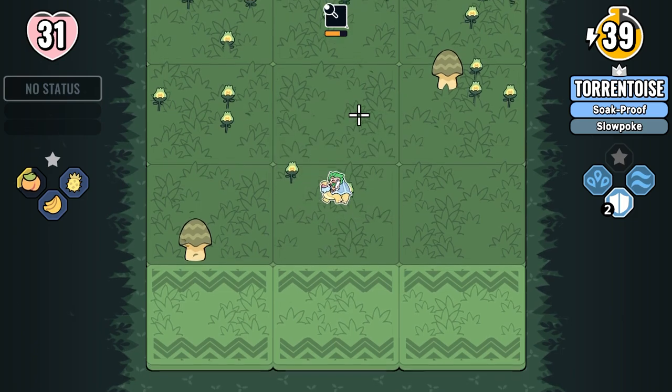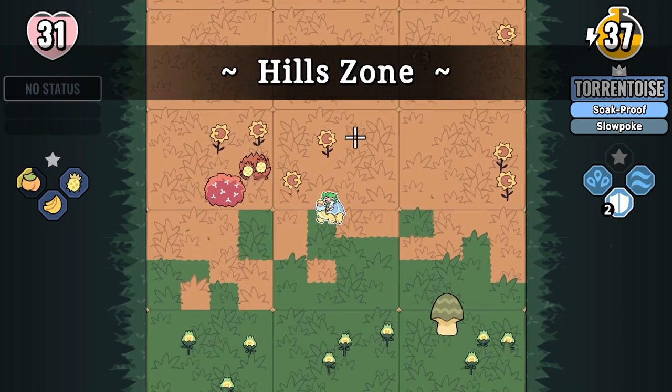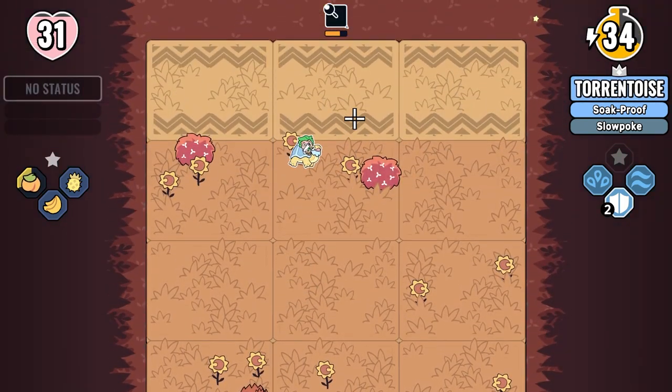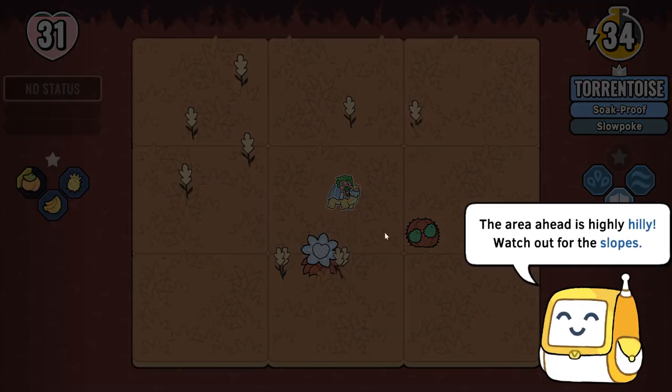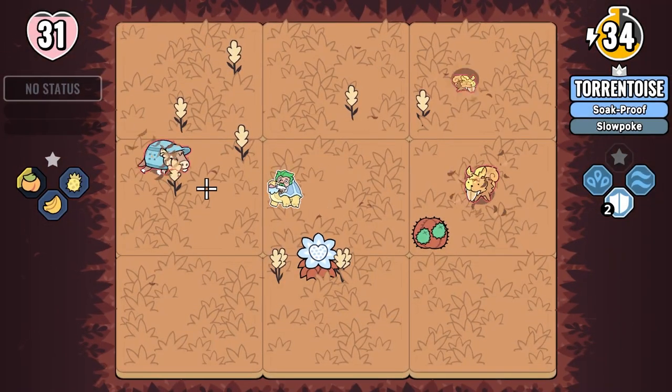Sweet mid-bosses. I might actually want to go fight the other mid-boss. Okay, and we're in the hill zone. Let's see, grab another shotgun. Nah, can't do. We don't have the smoothie press either. The area ahead is highly hilly. Watch out for the slopes. Perhaps there's a mount that has the power to scale cliffs.